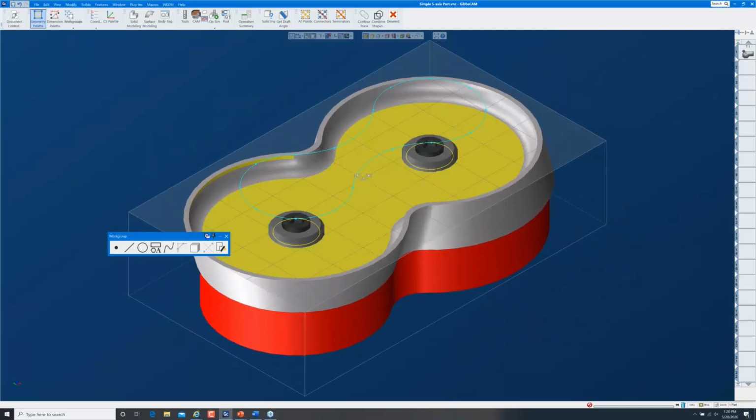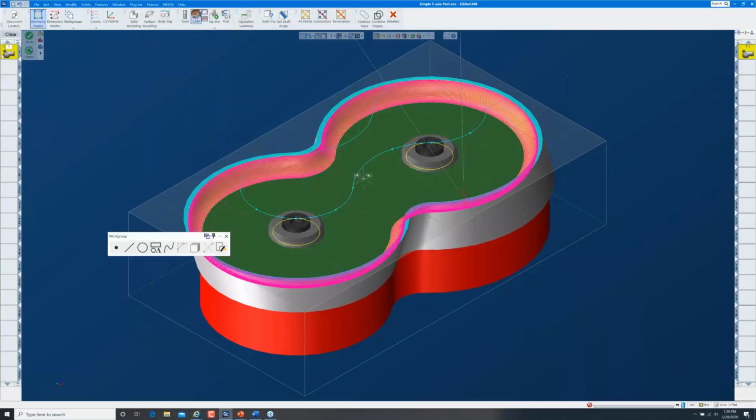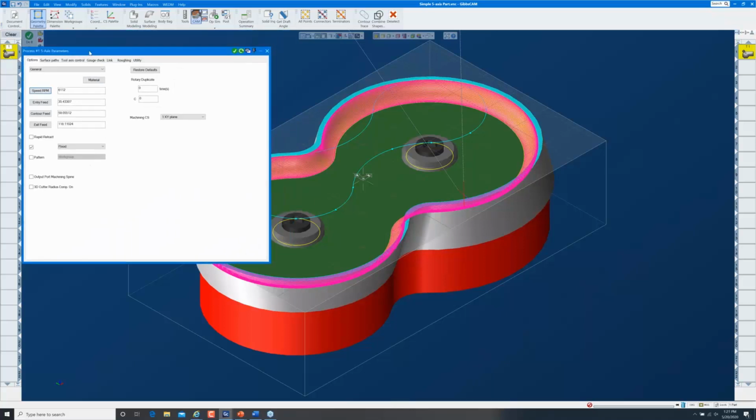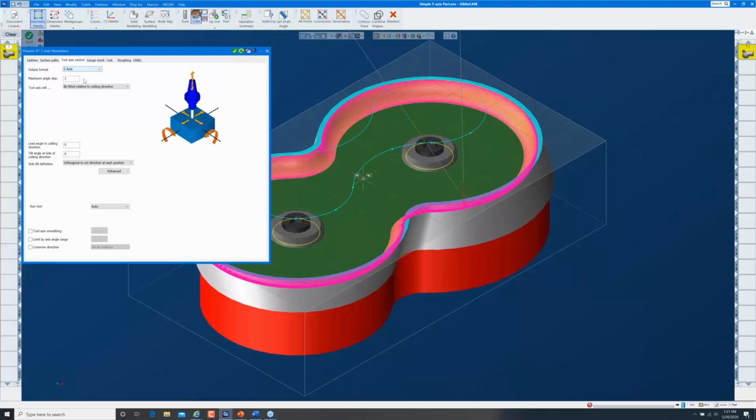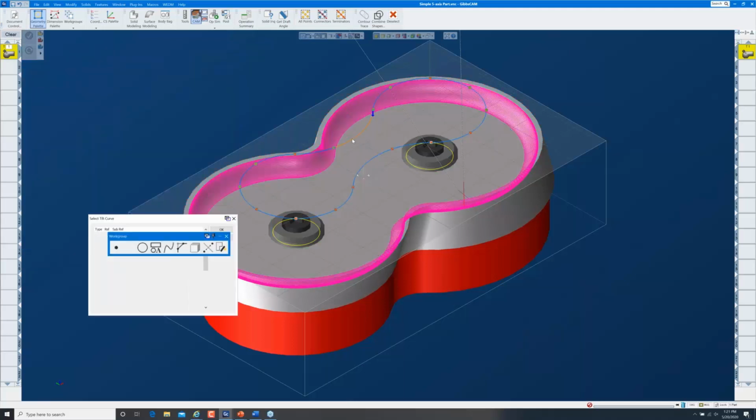So with that built, I'm going to load my process back in, which reselects everything, by the way, rebuilds my toolpath and reloads my process with all the parameters set the way that they were when that process was built. So all I need to do to tweak this toolpath is come over to my tool axis control and come down and say, I want my tool to be tilted through the curve. And my tilt curve is going to be that.